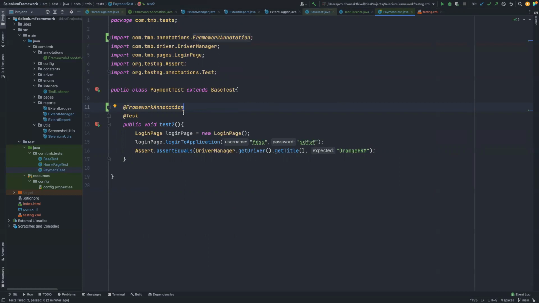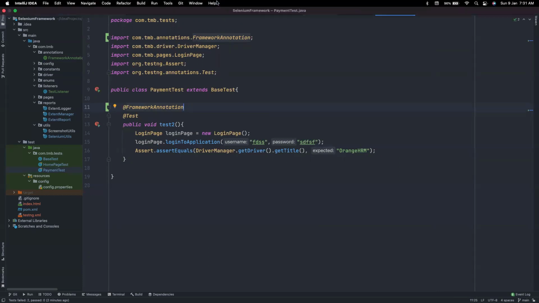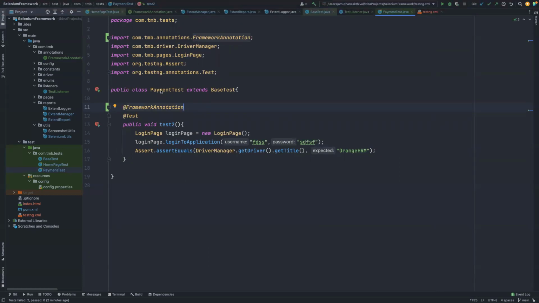Any other doubts so far? Muthan: Yes, even I'm not very clear right now, but I'm skipping it because as an alternative we can just add that line in the extent report by creating the author. That way we can do it as of now, right? Yeah, instead of the annotation, you can do that. Yes, because it's not that much. That's why I'm just leaving it as of now.